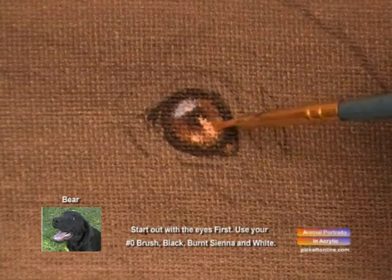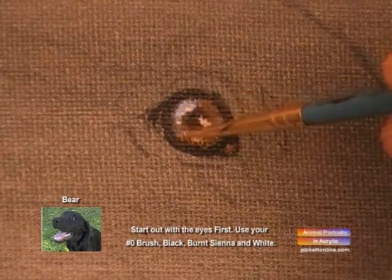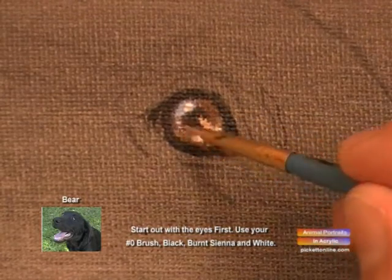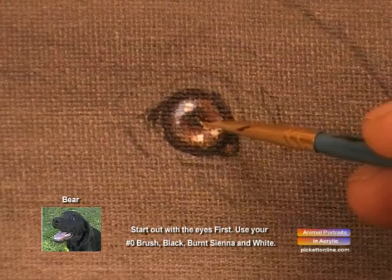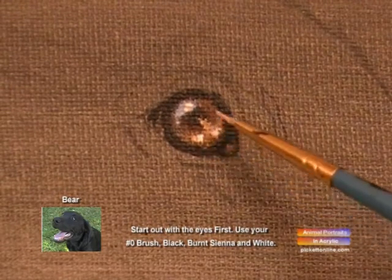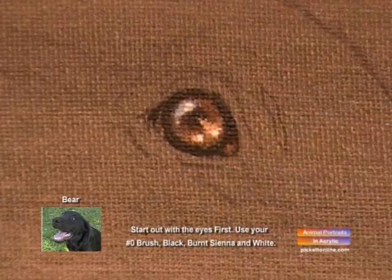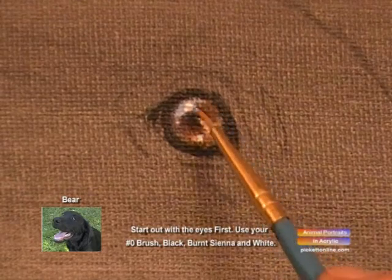Now we'll just go ahead and blend that. Just add a little white to the side, to the top where the light is reflecting, and we'll just add a little dot here and a dot there. Then we'll go ahead and blend that in and soften it up. And we'll bring some of the sky over just a little bit.